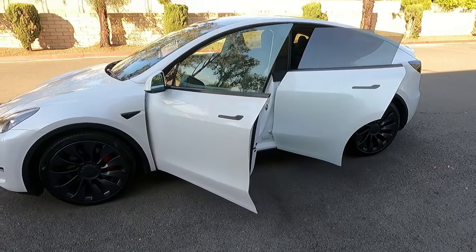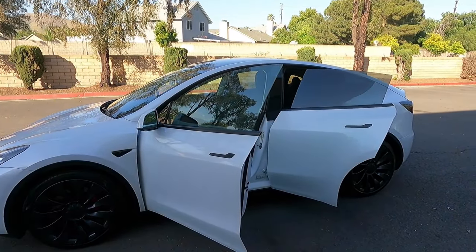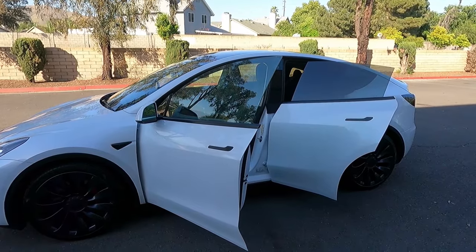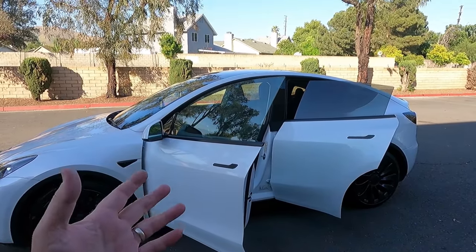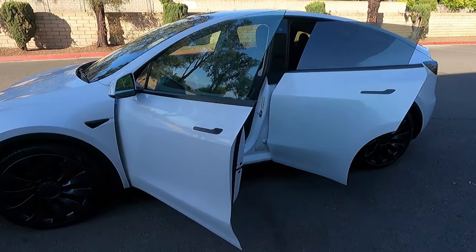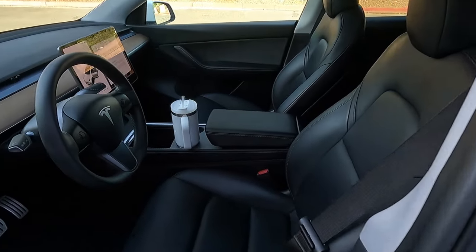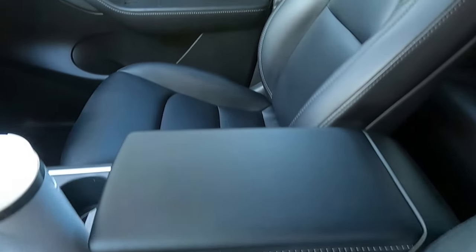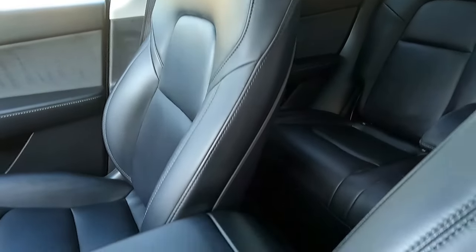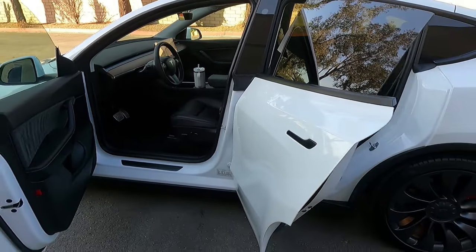One of the reasons is that when you buy a Tesla, they don't pack in all these junk fees — $2,500 for undercoating, $2,500 for Scotchgard, $2,500 for paint protection — all those extras that other car dealers charge. Tesla doesn't charge those, and that's one of the things that helped them outsell everybody else.